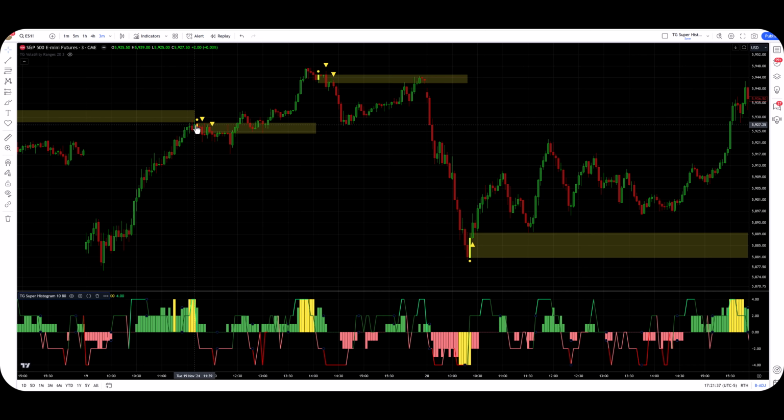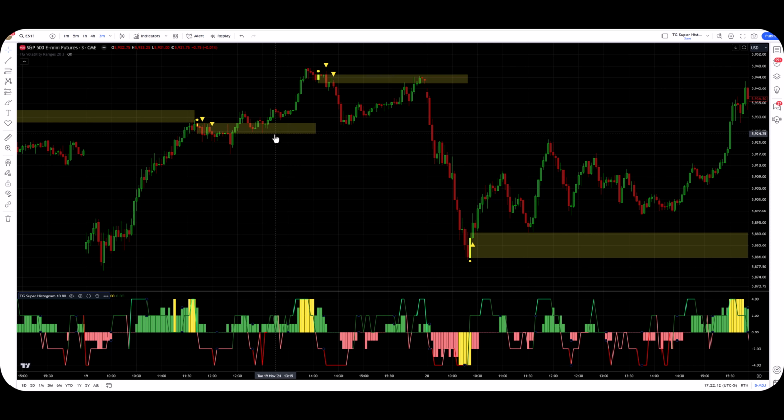So here you have a warning bar. The histogram is at extremes, and that's why you get a warning bar, because there could be potential exhaustion. You get the signal because the candles actually closed below the trigger bar here. And so you had a couple of signals, and these will signal as long as the candles are closing back under. If it comes from above and closes back under, you're going to get the arrow.